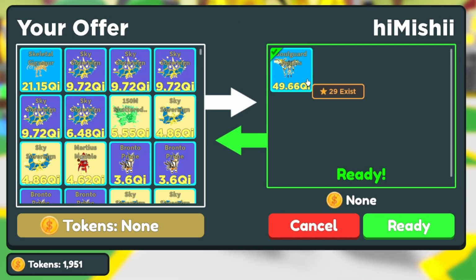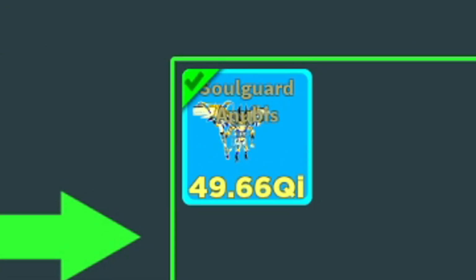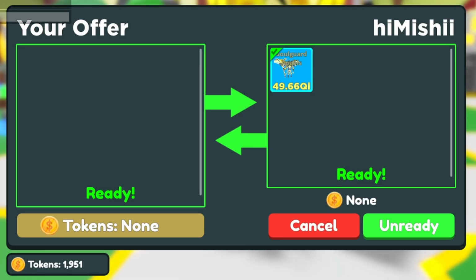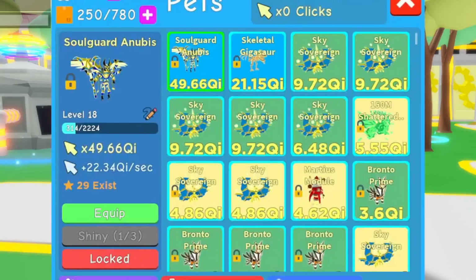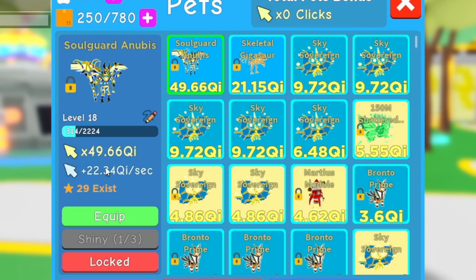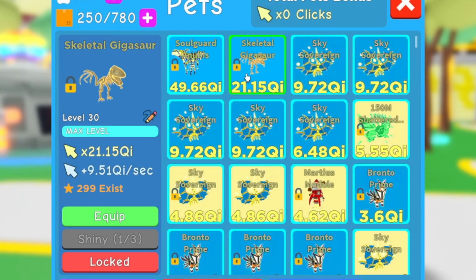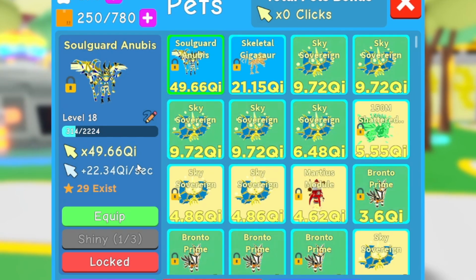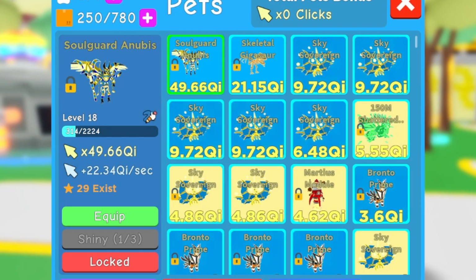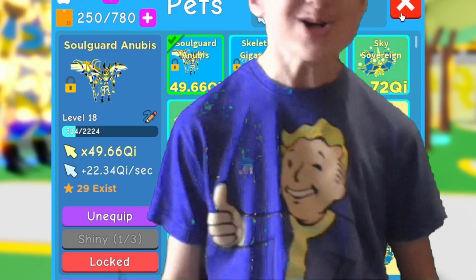What? There's only 29? Holy smokes, the stats are insane. All right, so there it is, guys. Level 18, 49.66 QI. You can see my level 30 Gigasaur here. It's night and day, guys, and it's not even leveled all the way. So this thing is absurd. Let's equip it.